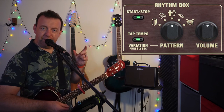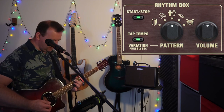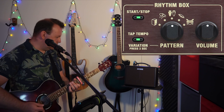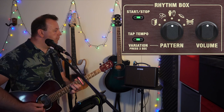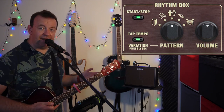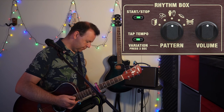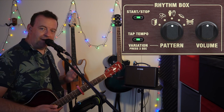The next one just has a little picture of bongos on. This is the next one. And this is the third bongo one. We've got a bit of a swing going on there.